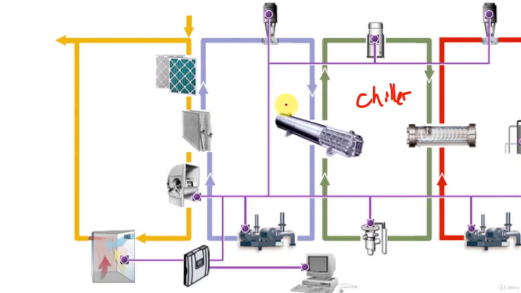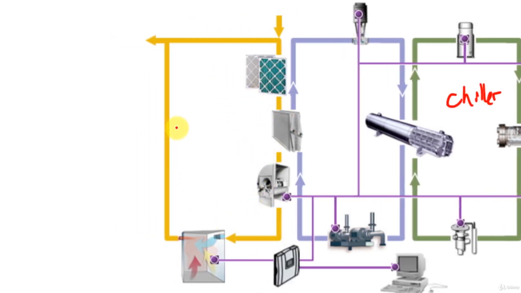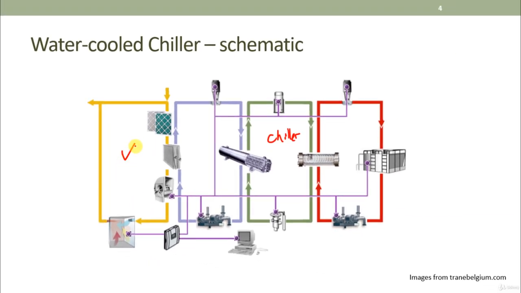Next, we have the chilled water loop. You have the chilled water pump over here, circulating the chilled water around to different cooling coils in the building. Lastly, the yellow loop is the air loop, which represents the air distribution system. So in this course, I will cover extensively on this particular loop, which is the air side of the HVAC system.